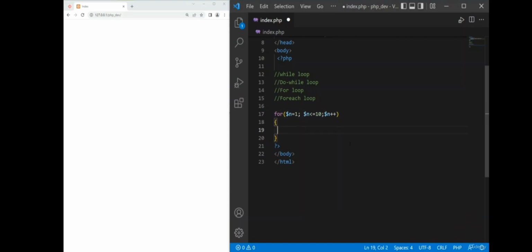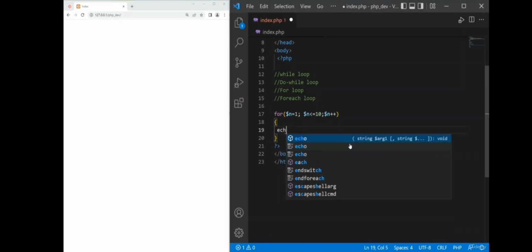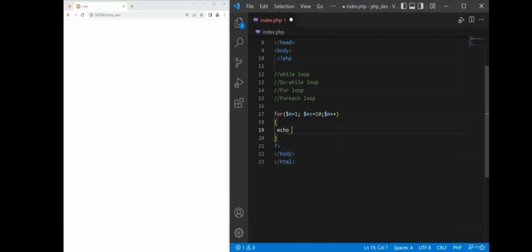Now I'm just going to simply echo the statements. Here echo, not in caps lock, I have to write the small one, echo. And here I want to print the value of n, whatever we have in the condition. So here I'll use the break tag, that will take us to the next line. I'm going to save it and refresh it, and we can see that we have the values 1, 2, 3 till 10. Okay, so this is a use of the for loop.